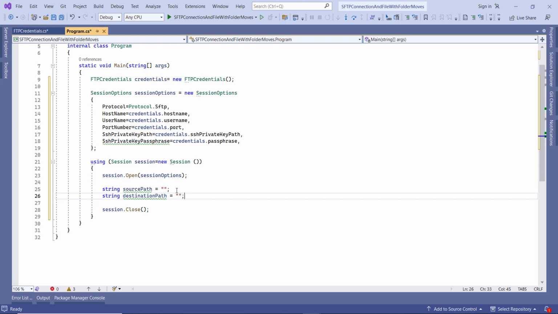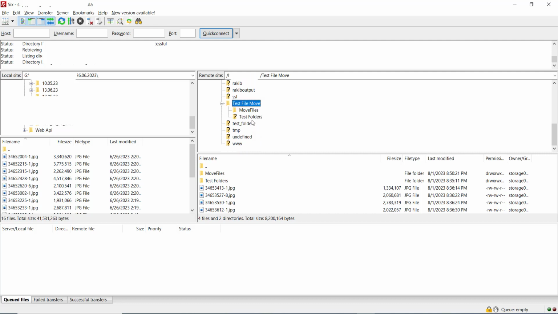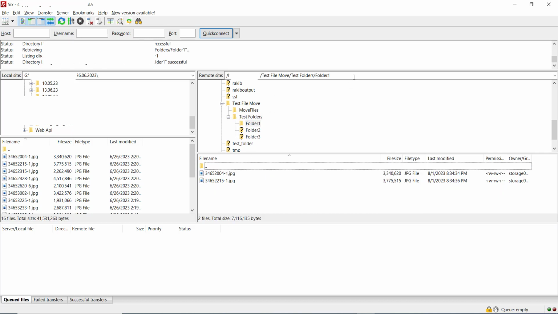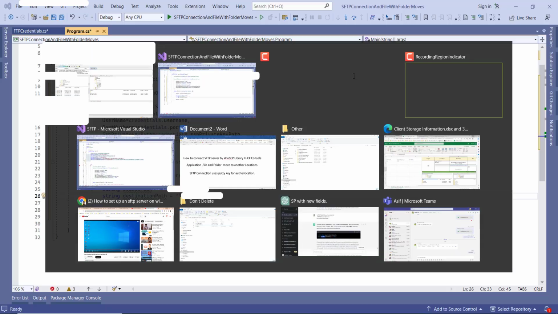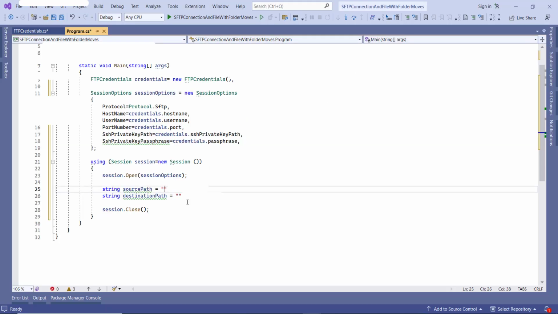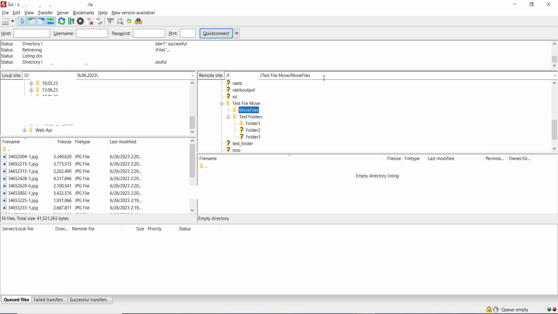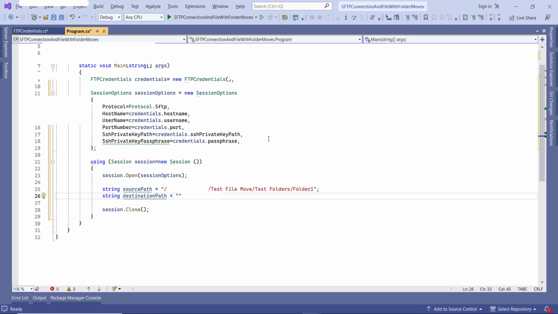For my source path, test folder, then folder 1. These are my source path and destination path for moving files. Then this is my destination path.